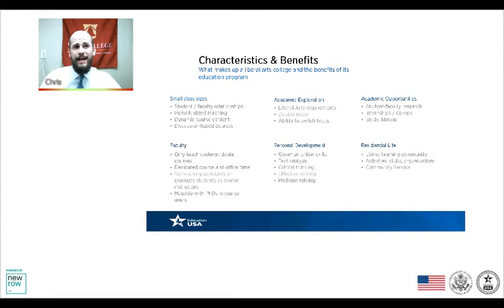The first one is class sizes. Our class sizes are typically small. On average, you'll have average class sizes of 8, maybe up to 18. Here at Coe, our average class size is 16 students. So what does that mean? Right? 16 students per class. Oh, great, you have small class sizes. Okay, well, what's the benefit for me as a student?